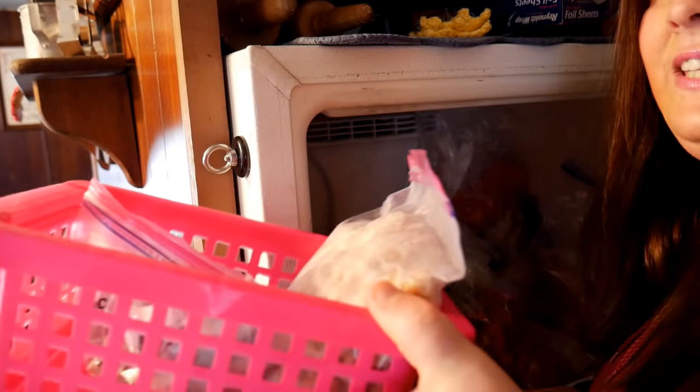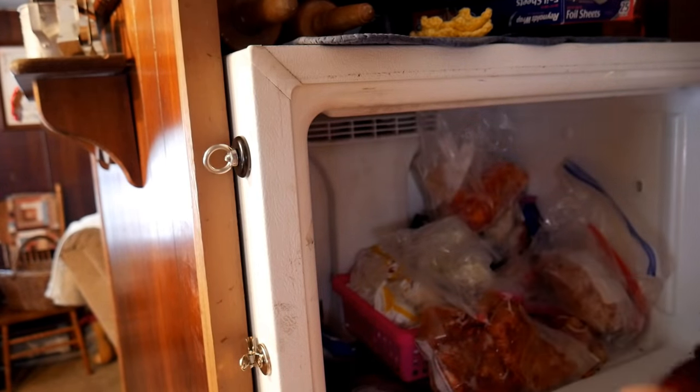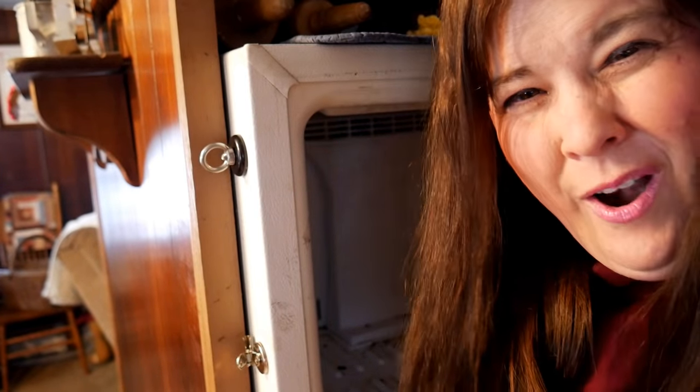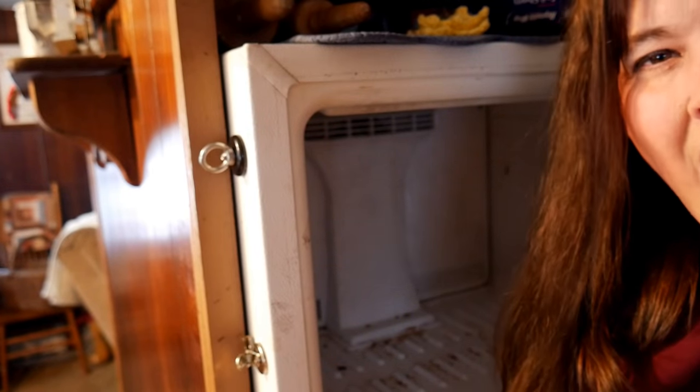Well, I did have a little organization at one time — didn't last very long, now did it. Hey, stop looking in that freezer too much — you'll see how really dirty it is. I need to wash it up really good, so I'll add a little bit of vinegar to my water. I don't like vinegar, but oh, that is rough looking. Now you promise you're not going to tell anybody, right?